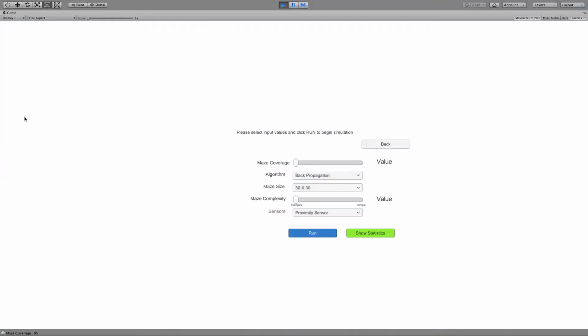Now let's go back and try to run some more explorations using different options. So backpropagation is another algorithm that we have implemented. Let's try to change the maze size and the sensor, and let's see how the backpropagation algorithm works.